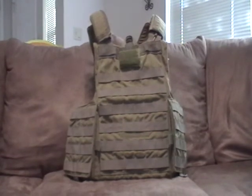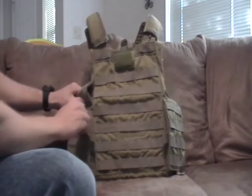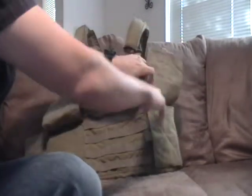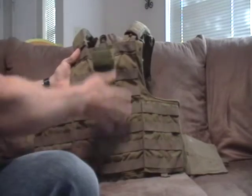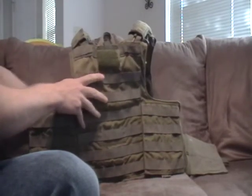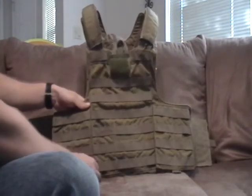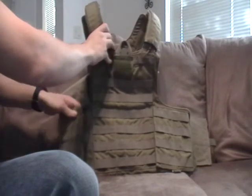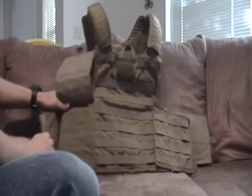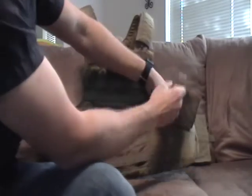This vest is one of the most earliest armor carriers that our Special Operations Forces used. It's a balks cut carrier — when you say balks cut, that's referring to the cut of the soft armor. The soft armor is a panel, both back and front, cut similarly in the shape of this front area, with side protection and front protection. This was the requirement put by SOCOM in the late 1990s for a body armor system, first implemented with the spear balks vest. There were a lot of shortcomings with that vest, but it was pretty much the first modern body armor system that our military — Special Operations, at least — decided it was going to use.